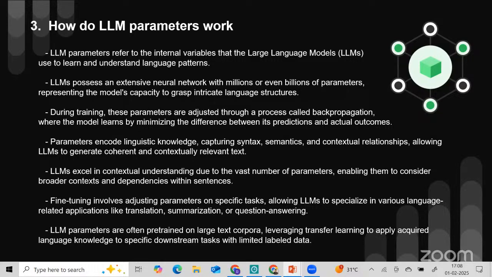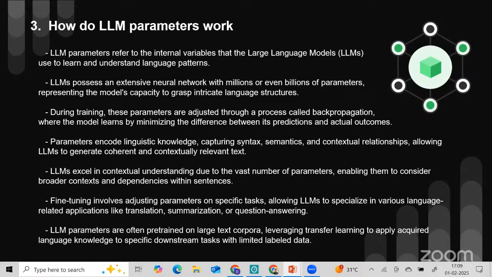Yes, we can fine-tune these models. Fine-tuning involves adjusting the parameters. From now onwards, we will understand how to adjust the parameters and what the different parameters within our LLM models are so that we can fine-tune our model.